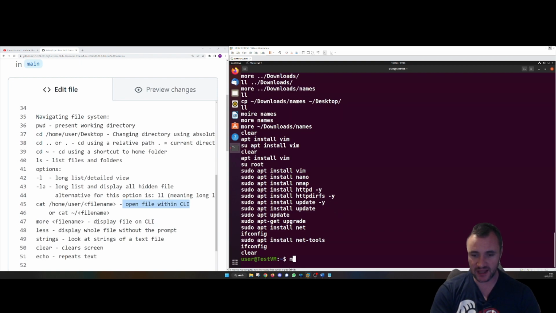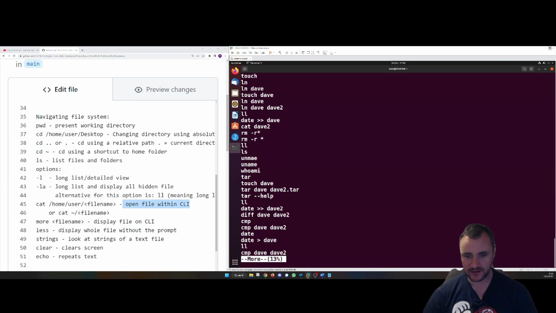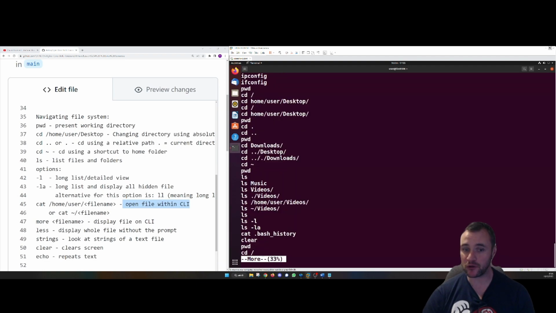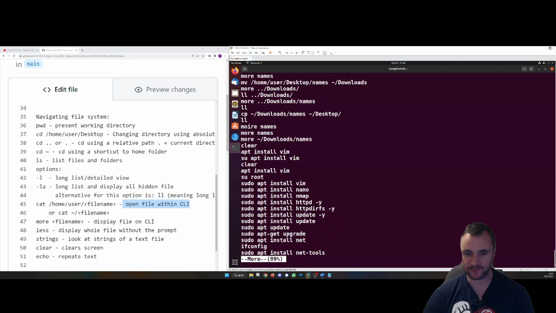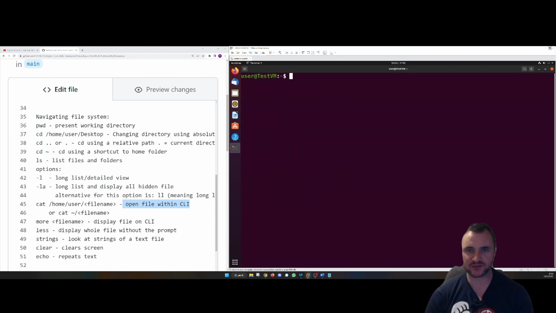So if I want to interrogate larger files, I use the command more. So more .bash_history. And what we can do is view it page by page or line by line. If I hit enter, it's going to do it line by line. And if I hit spacebar, it'll do it page by page. So we're literally jumping through. I want to do this quickly because I don't want you to see too many of the forthcoming commands we're going to be running. Cool. So more is view the page, but in constructive ways.